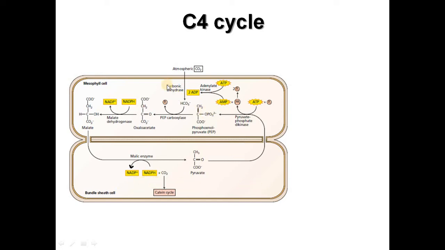So C4 plants manage to find a way to kind of store carbon dioxide in the form of malate. So even though you can have low concentrations of CO2 in the atmosphere, there is no danger that Rubisco is accidentally going to fix oxygen, because Rubisco is way over here at the beginning of the Calvin cycle, okay? So there is no oxygen right here in the bundle sheath cell. So these plants kind of displaced the cycle into the bundle sheath cell, avoiding the danger of Rubisco accidentally fixing oxygen.